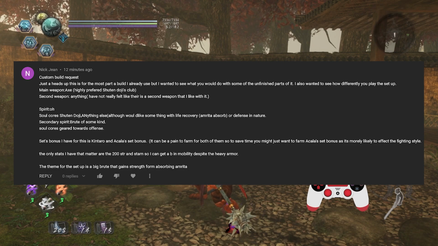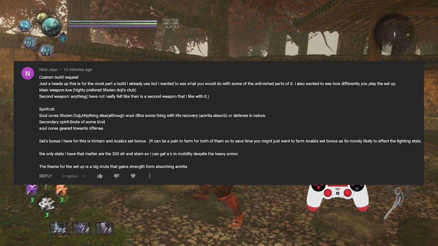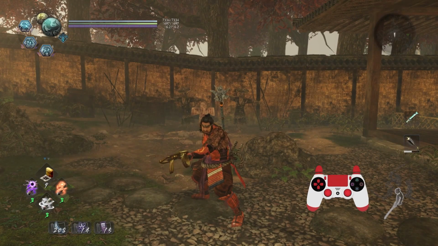I didn't bother farming for any of this at all, but you'll see why you don't really need to. Or why I didn't. The only stats I have that matter are 200 strength and stamina, so I can get a B in mobility despite the heavy armor. I play with light armor, so you're going to see how this is going to be quite different, but I'm sure you can get a lot of information from this. The theme for the setup is a big brute that gains strength from absorbing Amrita, so that was the thing that popped out to me.